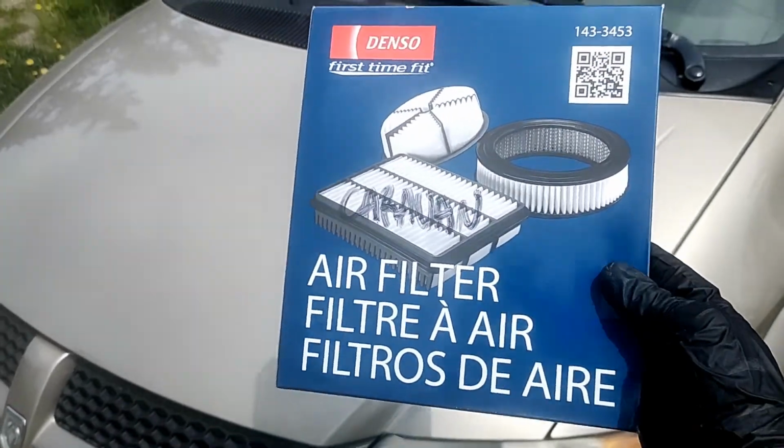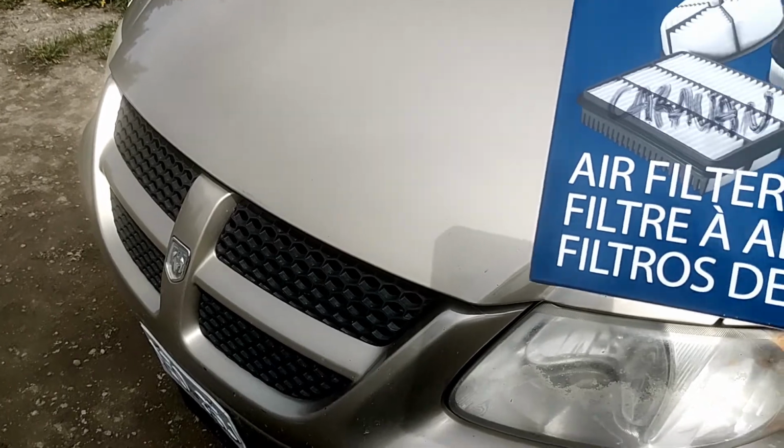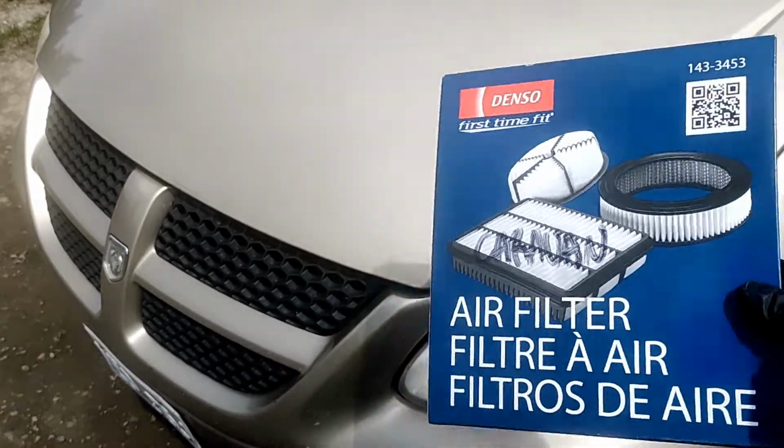In a couple minutes I'm going to share with you how to replace the engine air filter on your favorite Dodge Caravan. Let's get started.